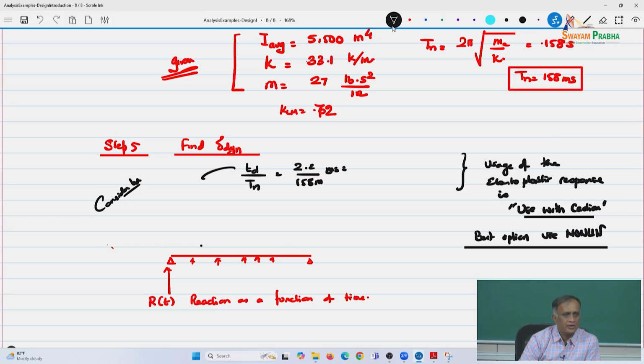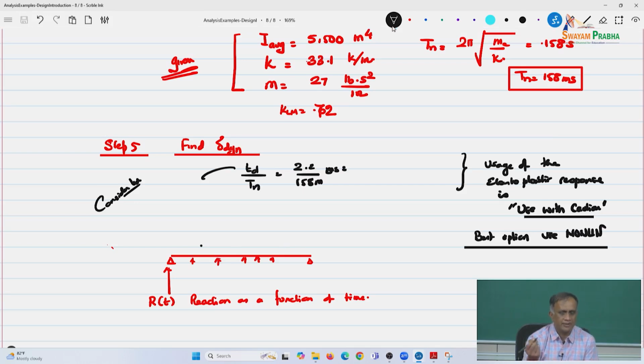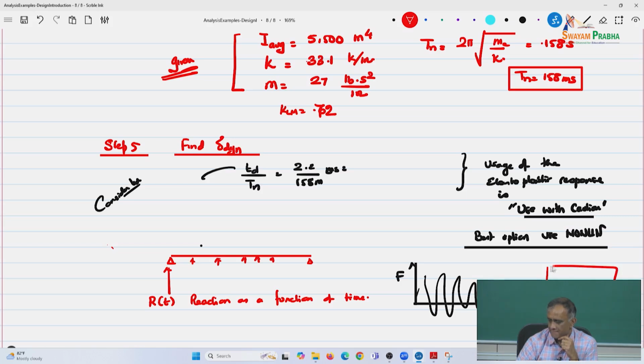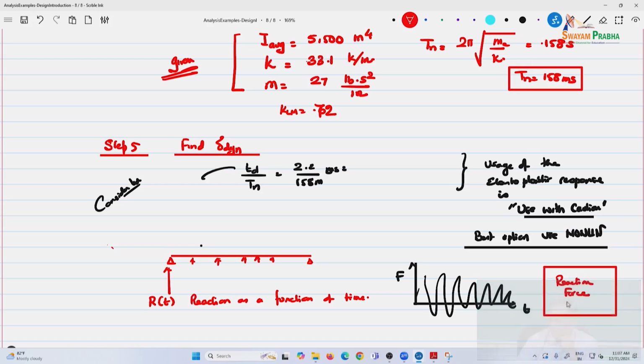You can get the force from your SDOF as a function of time. That's your spring force, and you can consider we have taken half of that. If you do, that is your reaction force, right? You have two reactions. So from nonlinear, the force as a function of time, whatever it gives, this is the reaction force for the entire system.